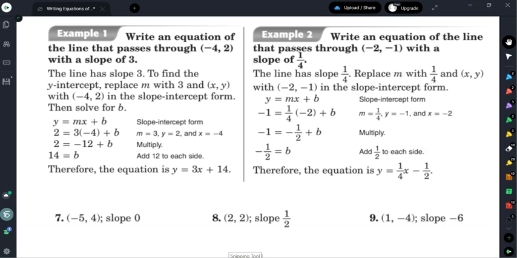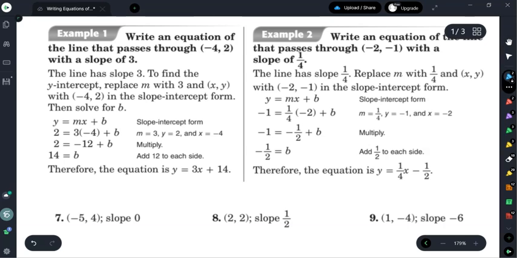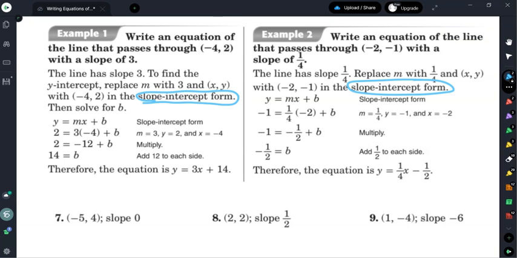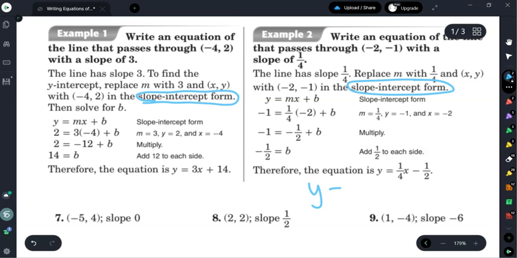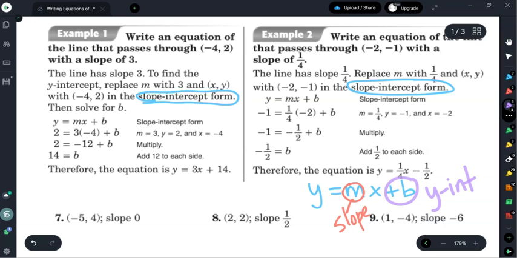In this video, we're going to look at ways to write equations in slope-intercept form given certain information about a line. Now, when we talk about slope-intercept form, we're talking about y equals mx plus b. So whenever you see slope-intercept form, or it calls for slope-intercept form, we want to write the equation in the form y equals mx plus b. And as we've discussed in previous lessons, m represents the slope of the line, and b represents the y-intercept of the line, or where the line actually crosses the y-axis.